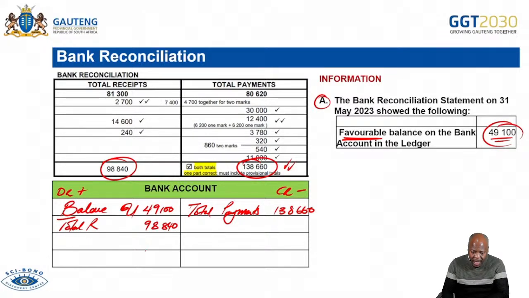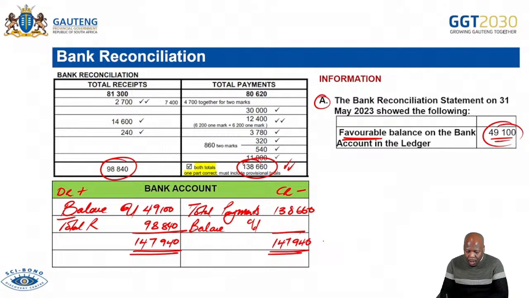Thank you. Someone is saying the debit. How much is your debit? 147,000. Repeat it again. 147,940. So here I'm going to have 147,940. Okay. So I'm closing off my ledger account. Now I need a balance here now. Here I'm going to get a balance carried down. I'm now saying 147,940 minus 138,660. How much do you get? 9,280. That means I'm going to come this side now. I have my balance brought down.